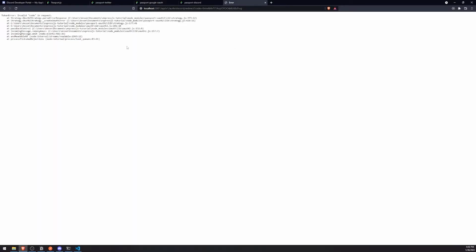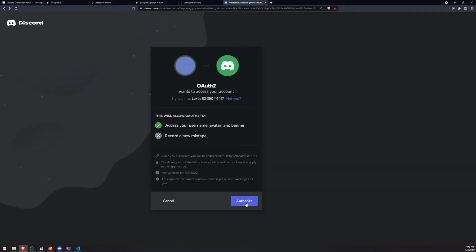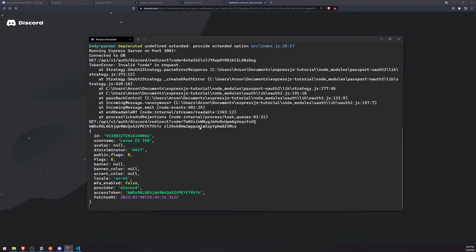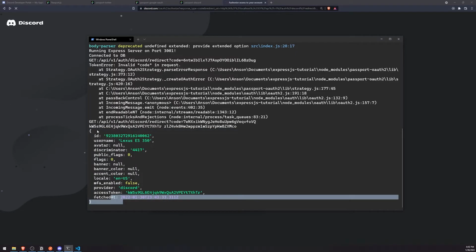One thing I should mention ahead of time is that if you see this error, it means you tried to reuse an expired code, and it's going to throw an error. So just make sure you click authorize again, and now you're going to see that the request is still waiting for a response, because we aren't doing anything. But pay close attention to the console now. If you look at the console, you're going to see this object that's being logged. We have the access and the refresh token logged as well.